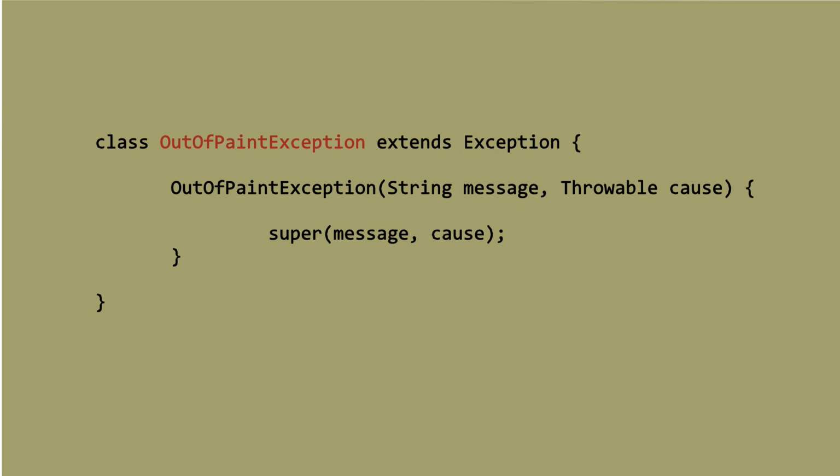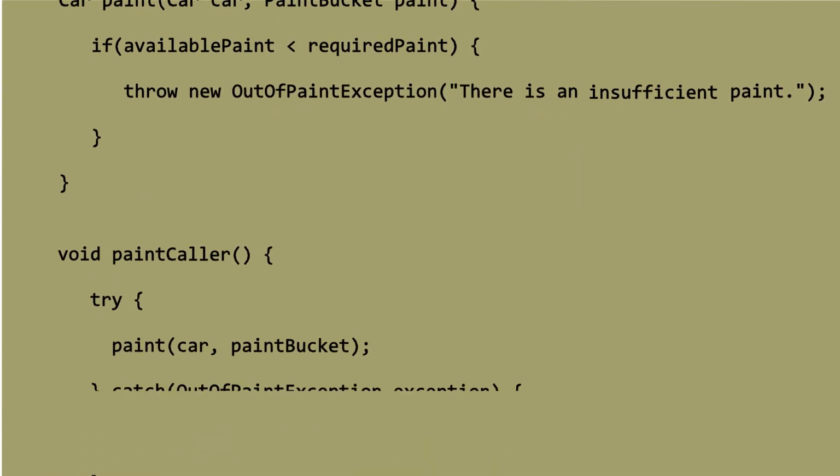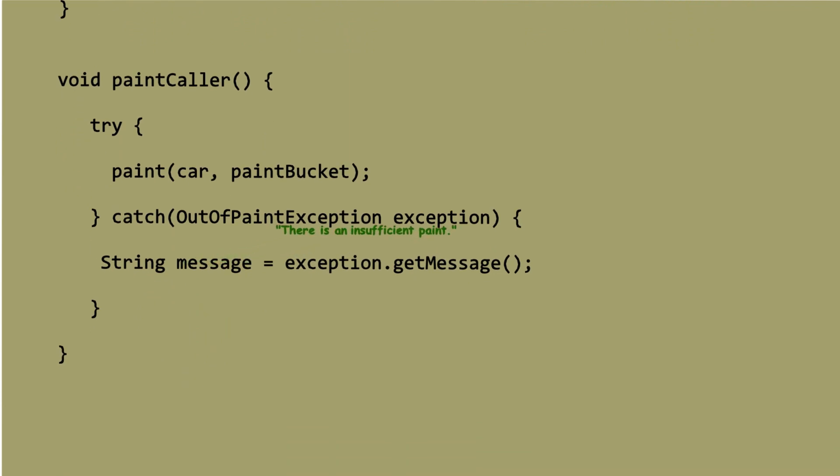Moving ahead, in order to have our own exception, that is the out of paint exception, we need this class to extend exception class. Its constructor requires a message as a parameter. This message specifies the reason for throwing the exception. In case the reason for throwing this exception is delegating an exception that is being thrown in this method, then it can send that exception in the cause parameter. Cause is an optional parameter of type throwable. Then you can pass this parameter as well. So now when the paint method throws a new out of paint exception object, the caller method catches this exception and hence it will have the related information in the exception object.